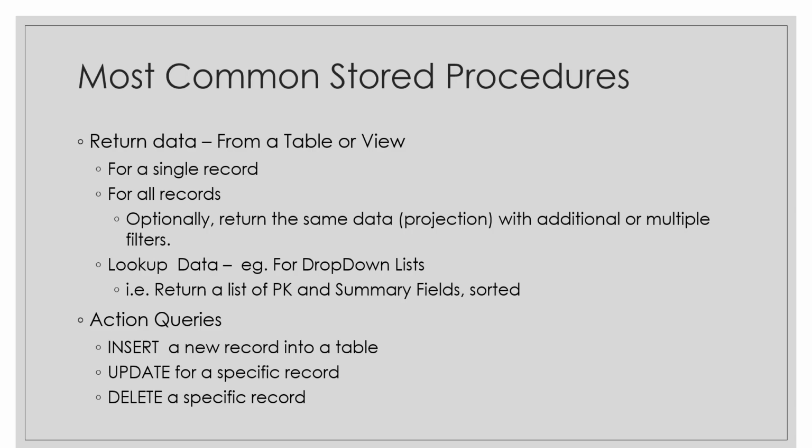So at the minimum, you're looking at 5 there. Select everything from a given collection of data, whether it's a table or a view. Select usually one at a time, indicated by the primary key, and then 3 for the different actions, an insert, update, and delete, standard stored procedure. 5 at the minimum for every entity that you work with, right? So that's what we're going to kind of review now.